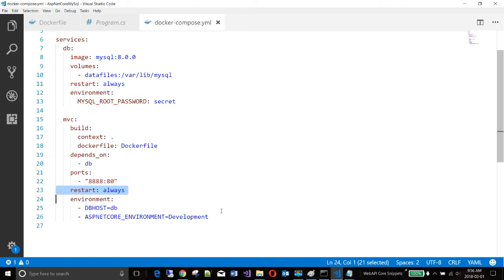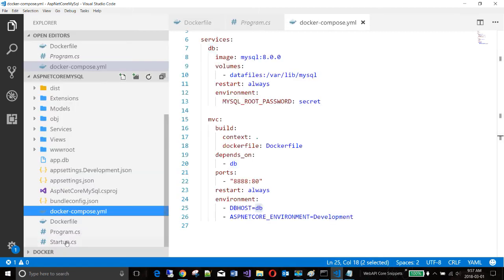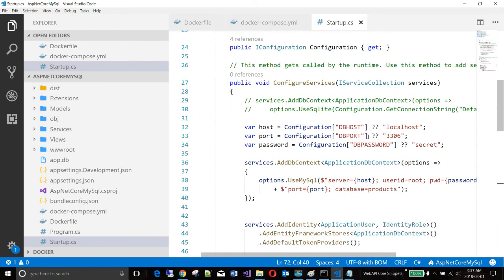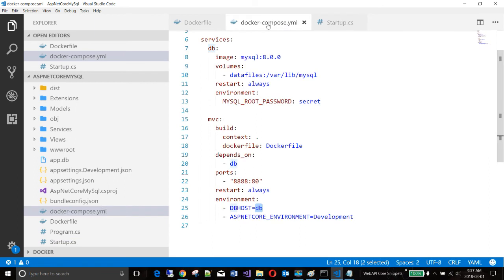And here are some environment variables that I want to pass on into this MVC container. One is I want the DB host to be DB. Let's go back to our code here. In startup, if you remember, down here we said DB host. DB host, when we were developing, it's localhost, but I want that to be overwritten with this DB.